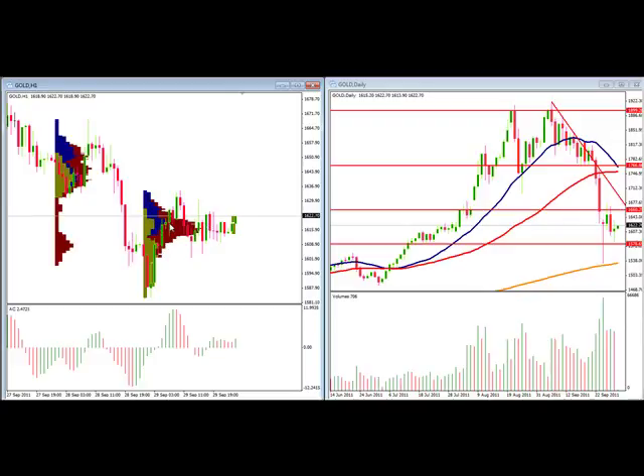Hopefully for our bulls, this will become support. However, as we go up here into the 1650s, you can see volume accumulated there, so it's really going to take some volume — and we've had good volume on this whole move here — but it's going to take an event to really get us out of this pattern. I would imagine we still have our downtrend that we're honoring. We now have our support, even as our 200 moving average. So as we continue to move sideways, eventually we're going to have to resolve ourselves out of this downtrend line to the upside, or down below the support and below the 200 moving average.